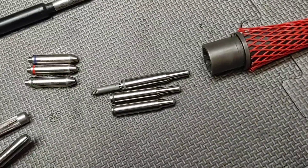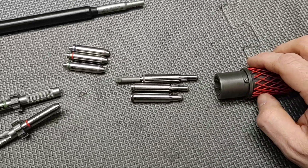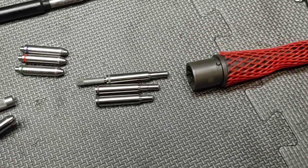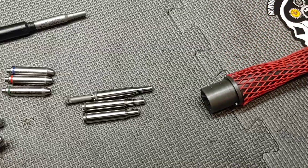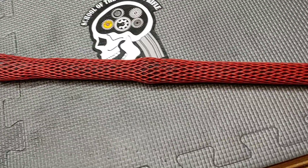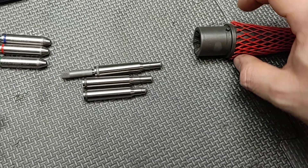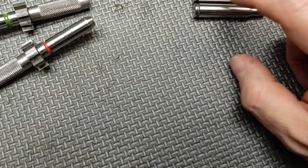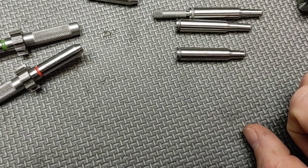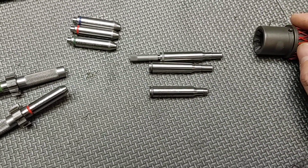For my build class, when people bring virgin barrels, I tell them before they attend — since live ammunition is not permitted in the classroom — to take a live round, seat it all the way into the chamber, and then try to tap it out a little vigorously. If you have to take a cleaning rod into the muzzle and drive it out with a lot of force, that means there's likely something wrong in the throat, the neck, or the chamber dimensions causing the factory round to bind. You don't want to use reloaded ammunition to check that — use factory ammunition.